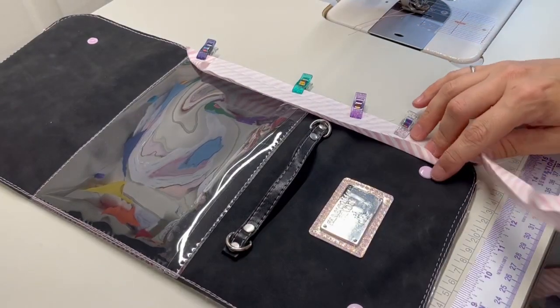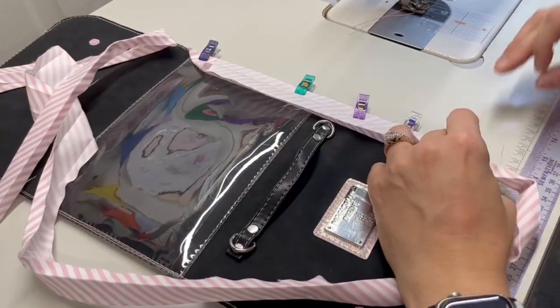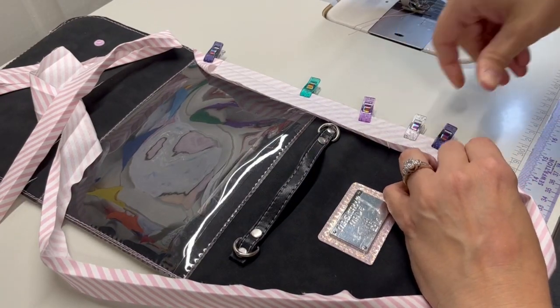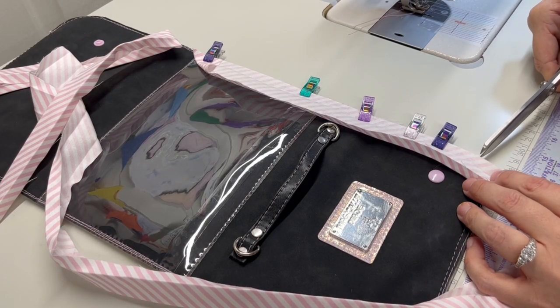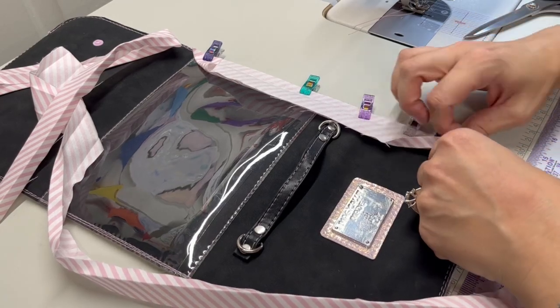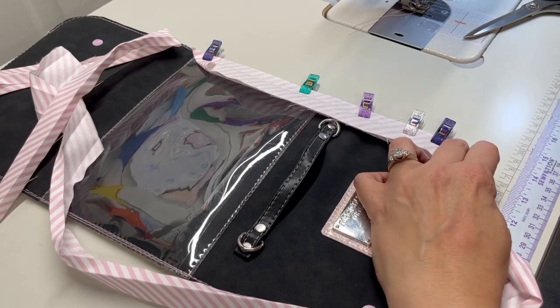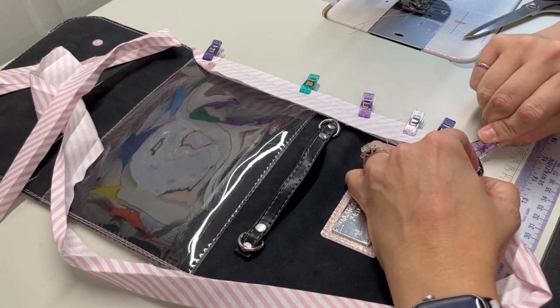When you get to a curve, clip right before the curve starts, and then take your scissors and make little tiny cuts. And then wrap it around that corner like so. And clip.